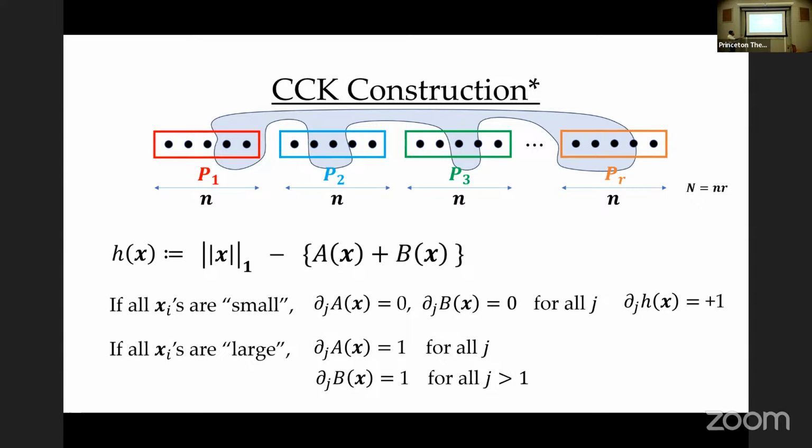In particular, that means the derivative of the H function, the cardinality part is always plus 1, A will be minus 1, and B will most of the time be minus 1, which will make the total derivative minus 1. So it means I'm going down. The value of the H function is going down, except on the first part where it does not go down. So in particular, if the xi's are large, which means I take a dense set and query the marginals for every element, this will just reveal itself and I get nothing else from there.